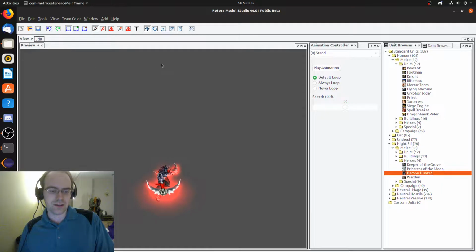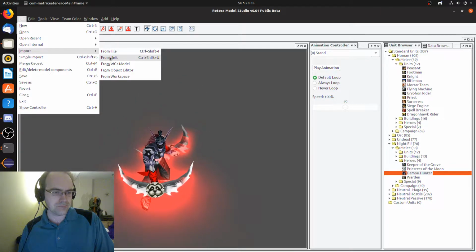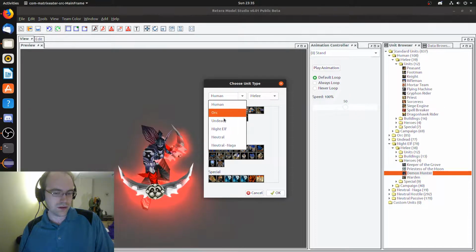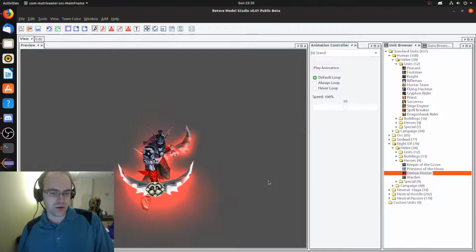So we'll go back to the Demon Hunter. Right here he is. We'll import Archimon. That's right. Good Archimon right there. We'll see what the heck happens if I click that leave all button, if this thing even works anymore.